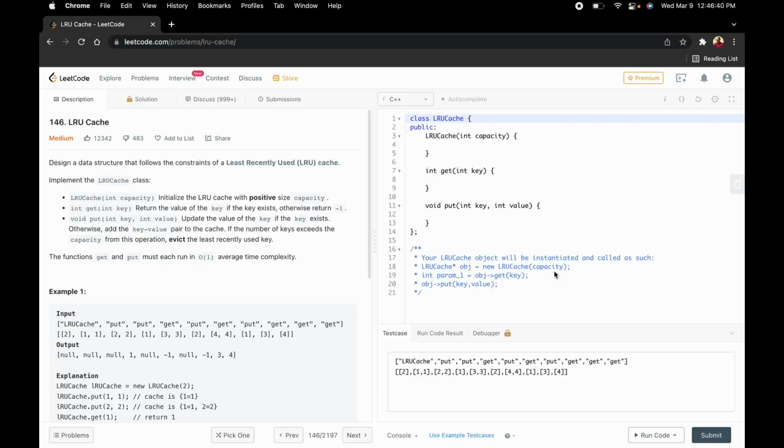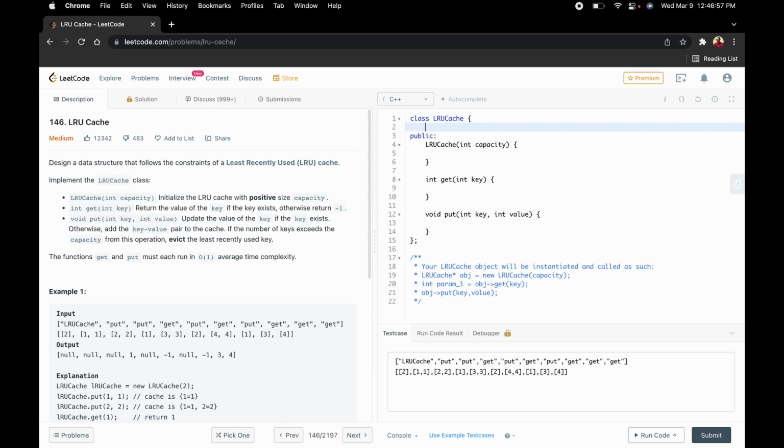Okay, let's start with the most interesting part, which is coding out our logic. Before we get started, huge shout out to Fentowell, who is a LeetCode user. I saw his solution in the discussion forum and I found it really good, so I thought why not use it in my example. So let's start by declaring all our variables and the data structures that we'll be using throughout our program.